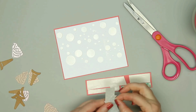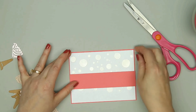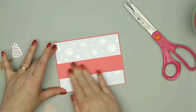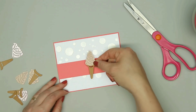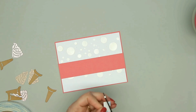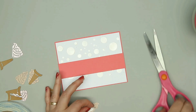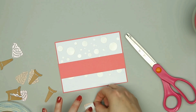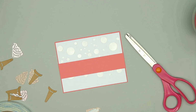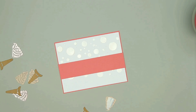There's the light pink and then a blush color, and the blush color looks kind of like a light brown, almost like a really pale chocolate ice cream. When I cut out the chocolate ice cream, all of those little swirl pieces stayed attached, so I decided to leave them there. But I didn't want them to fall apart later on the card, so I'm just putting a little bit of score tape on the back of that chocolate ice cream.